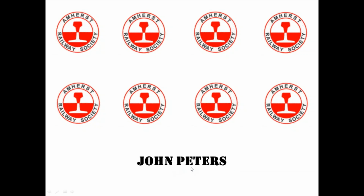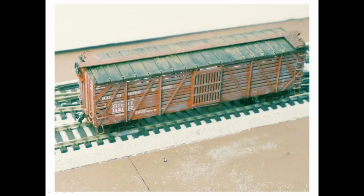Next up, guys, John Peters. And I gotta say, guys, John Peters is the guy responsible for this evening. Very quiet guy. But let me tell you something. Not only is he a great carpenter, but he's always there to help you. You call him up, he will be there. So, John, with that, there's your first slide to talk about stock cars.